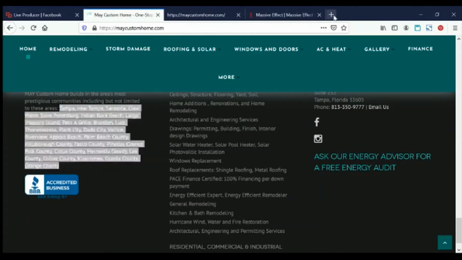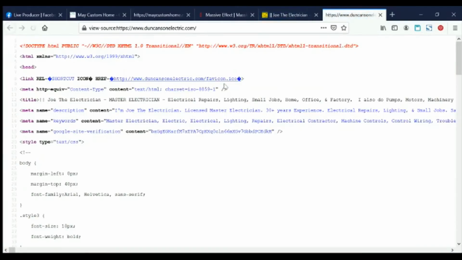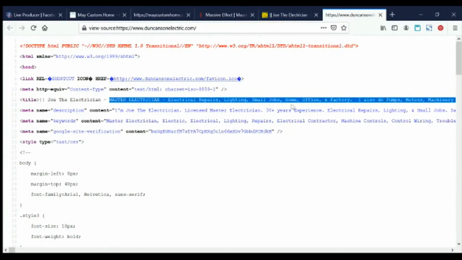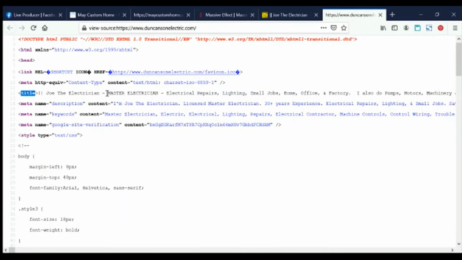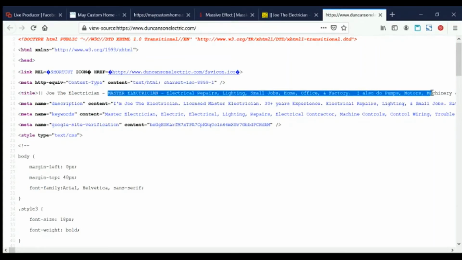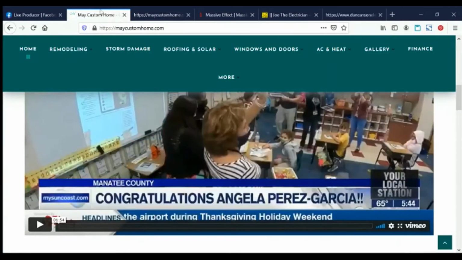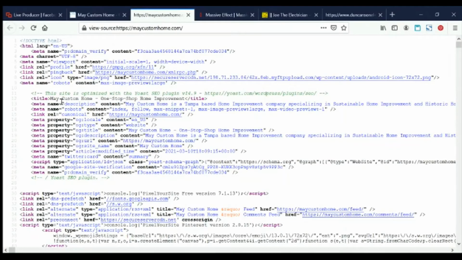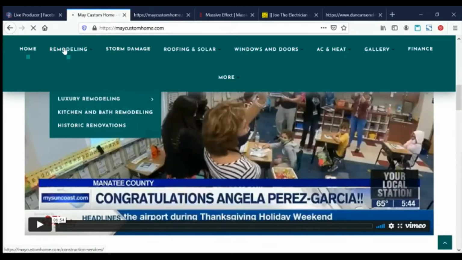For instance, you wouldn't do this, right? You wouldn't put all of your services in your title like this guy. See, the title starts here and goes on and on like that. So that would be too much. Keep it conservative. So that would be the title for the homepage. Really important SEO point. Can't stress this enough. This is very important for the SEO. And then you go ahead and do it on all the inside pages as well.